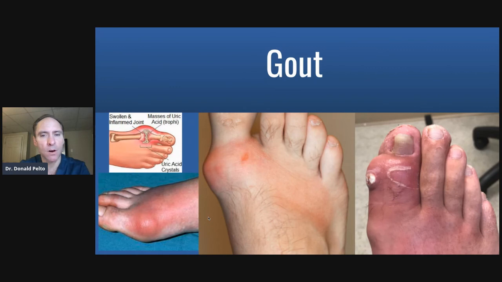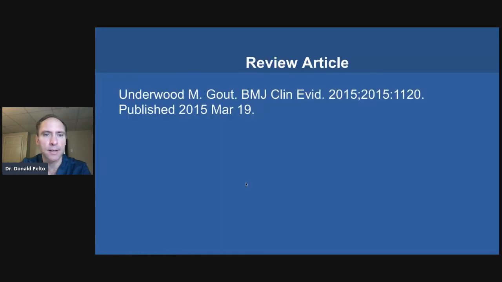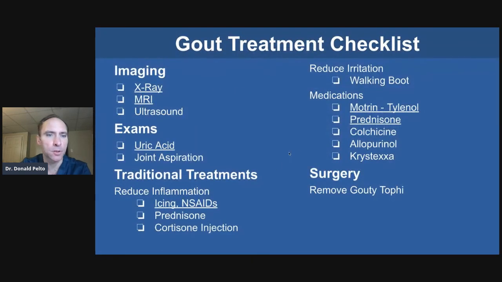Gout, you guys see gout all the time as primary cares. We see it when you refer it over. A lot of times you are treating it. When someone comes in with gout, though, what I tend to do first line is a cortisone injection into the joint, as long as we're sure it's not an infection. But you could try prior, you could get a uric acid. A lot of times it's trending down, though, by the time you get that uric acid.